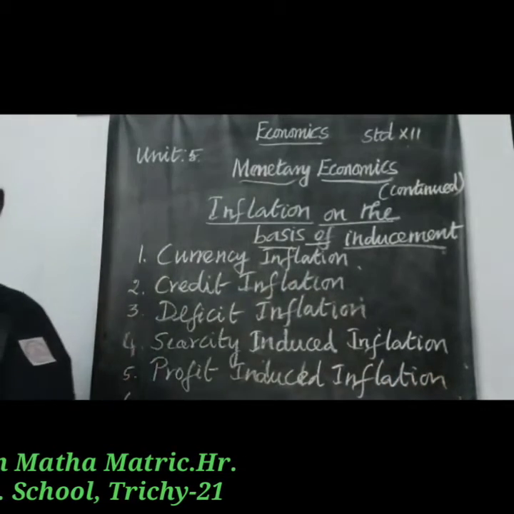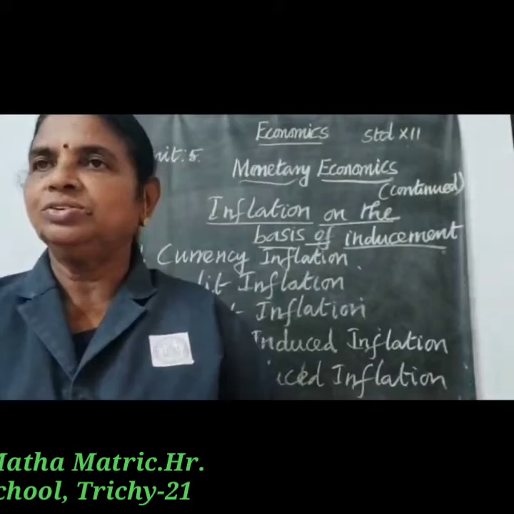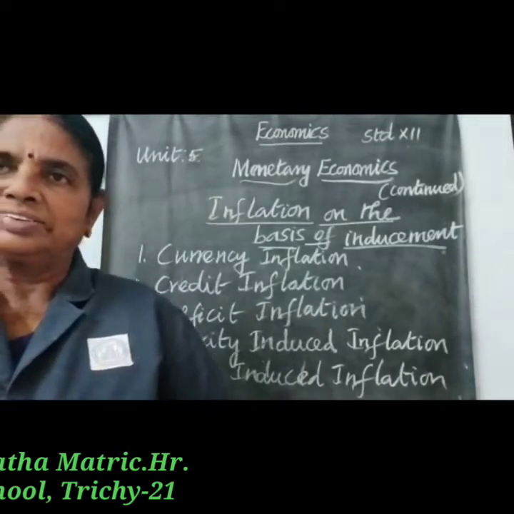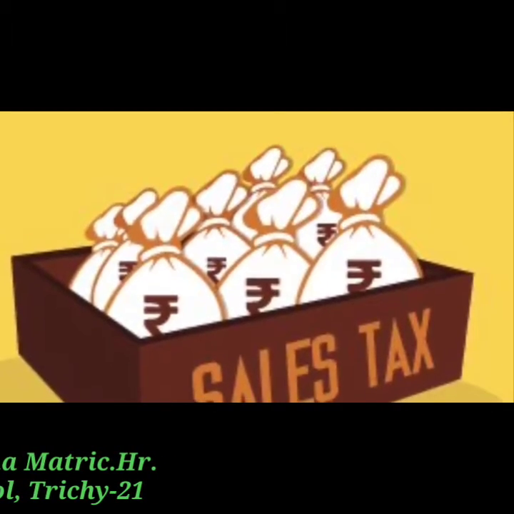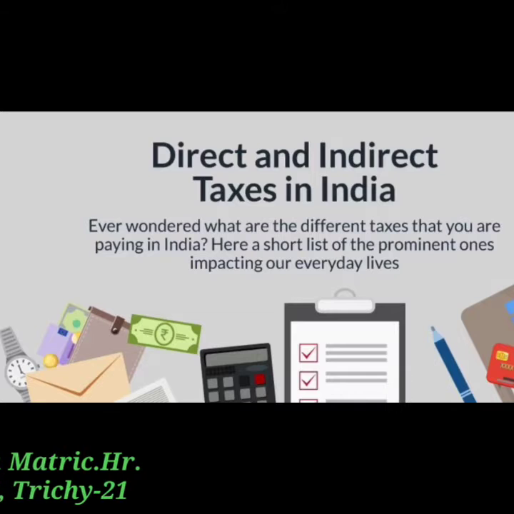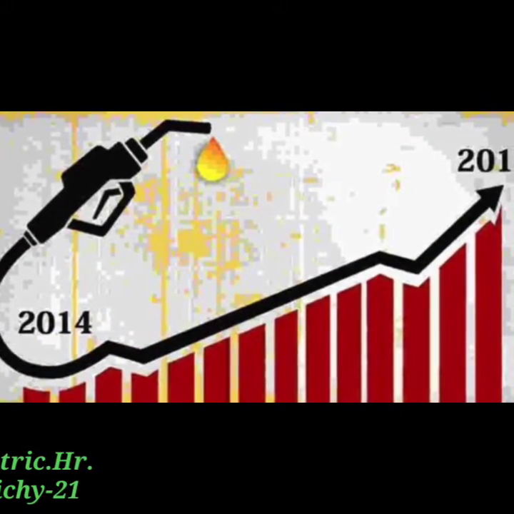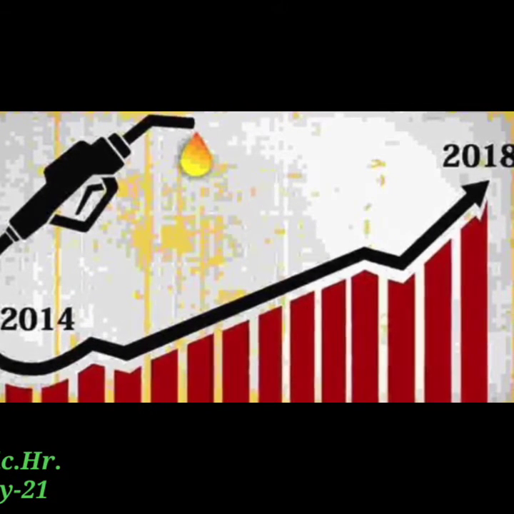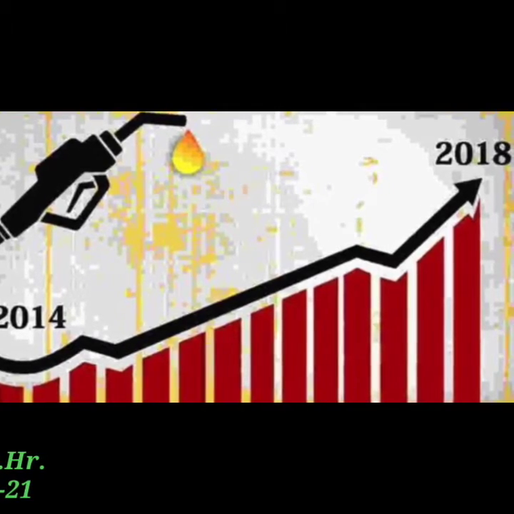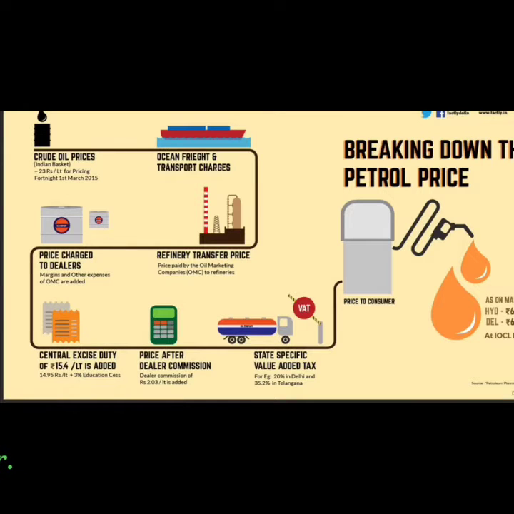Sixth point, the most important, tax-induced inflation. Increases in indirect taxes like excise duty, customs duty, sales tax, etc., lead to a rise in price. For example, petrol and diesel. This is called tax inflation. Do you understand? So every now and then the prices of petrol and diesel increase. It is only due to tax inflation.